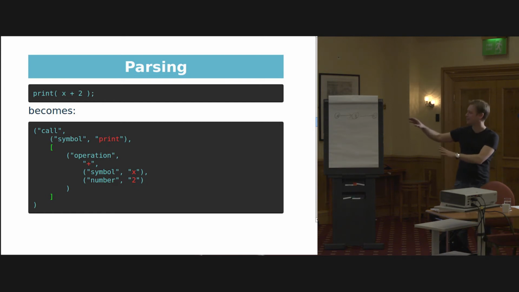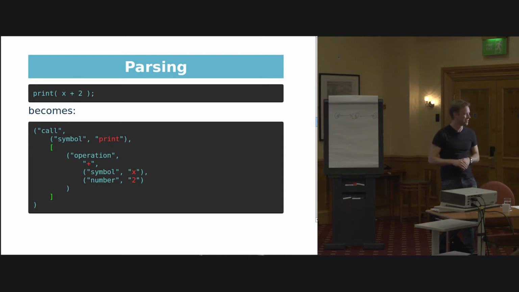So this one, for example, is of type call, and a call has 3 elements in its tuple: the type, and then the thing that's getting called, and then the arguments, and the arguments are a list. And the list is a list of other syntax tree nodes. For example, one that has a type operation, and then that has 3 more things in it. It has the type of operation and then the 2 things that are being operated on. Still with me?